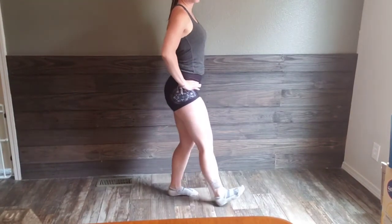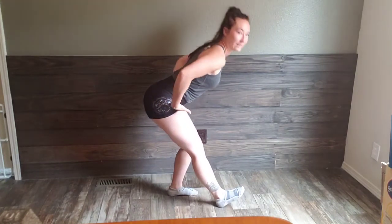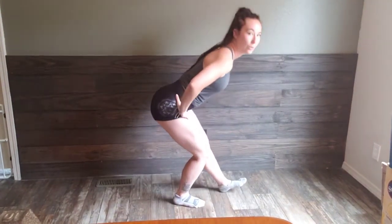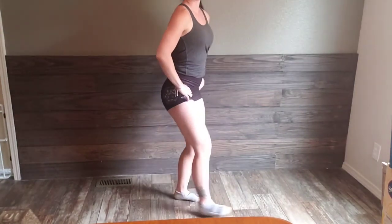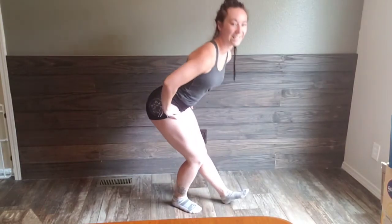I do like to do that to help with guiding the hips back, making sure you're hinging at that hip point and coming back up. And this is dynamic. We're not holding it for very long, so we're not overworking the hamstring too early.